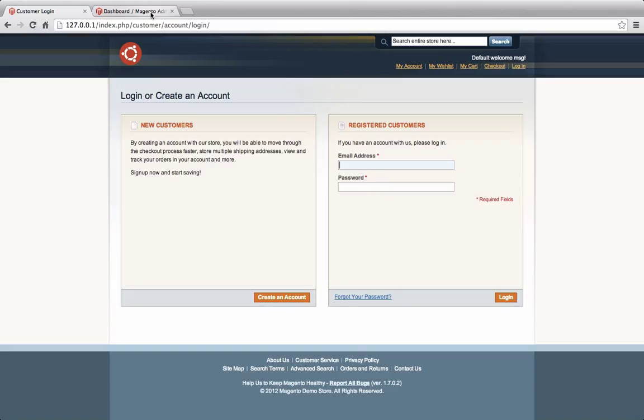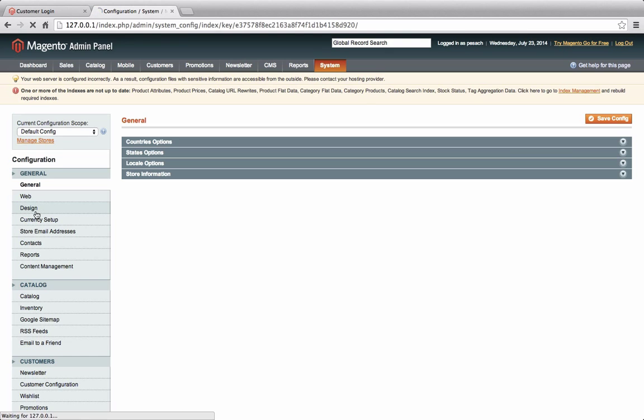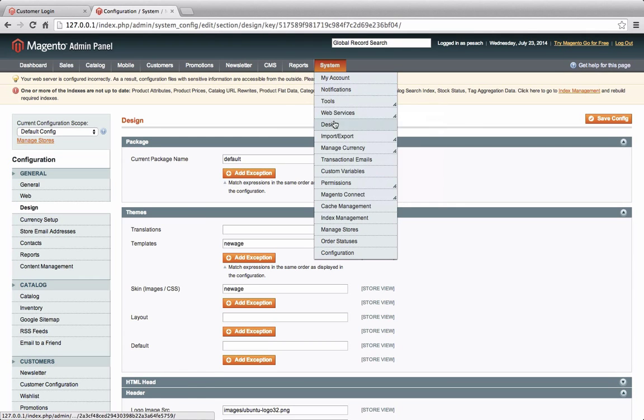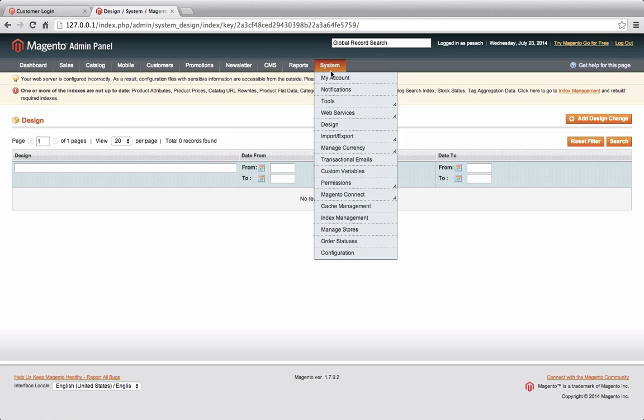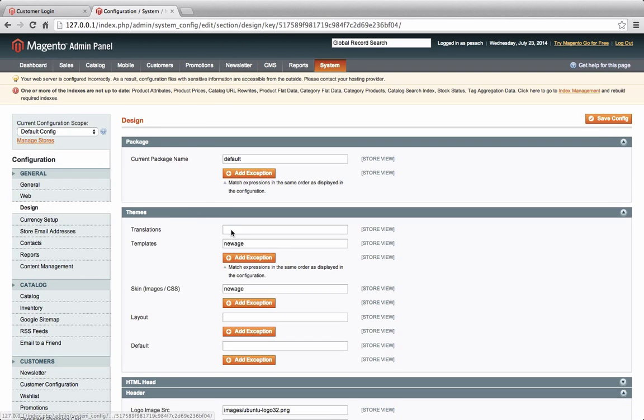The reason for this is because we haven't told Magento to look for layout files in our new custom theme. So let's go to our theme. We haven't made any design changes since last time, so we know it's in system design. We do not have to go over here. There's no changes here. So let's go back to our design section. In here, our package name is default, our templates is New Age, and our skin is New Age.